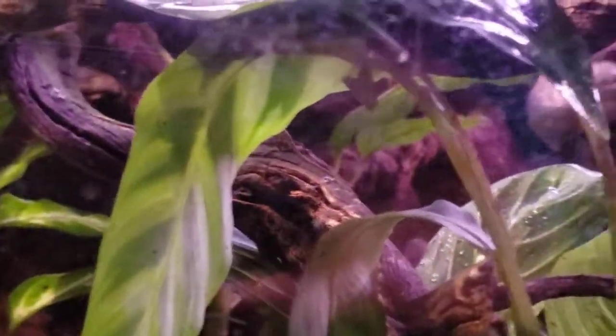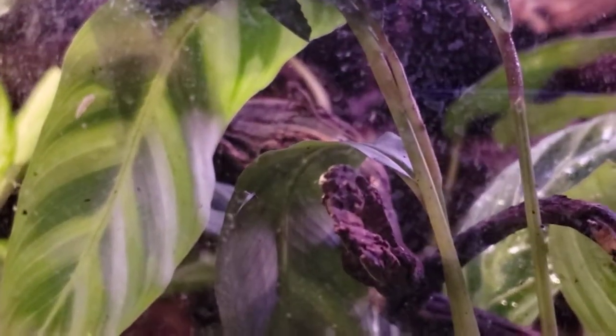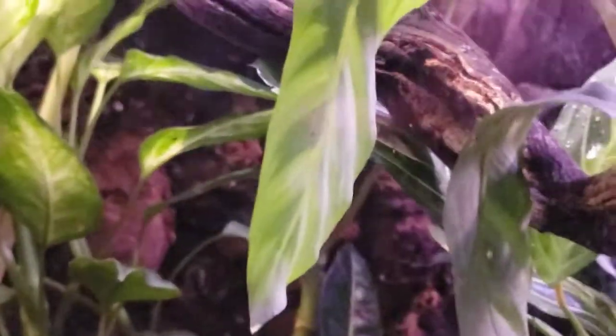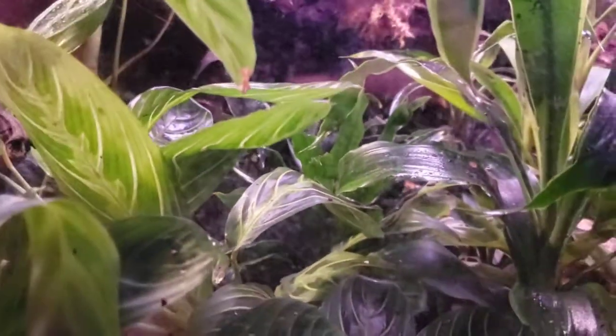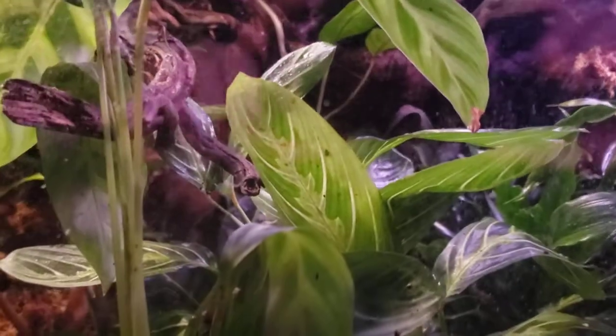So far I do have two captive bred babies in here. This is the youngest one that just hatched maybe a couple weeks ago, but she's doing very well and she's growing. When I first found her she was actually in these plants and was very afraid to come out, but as she's gotten bigger she's actually going more onto this tree.